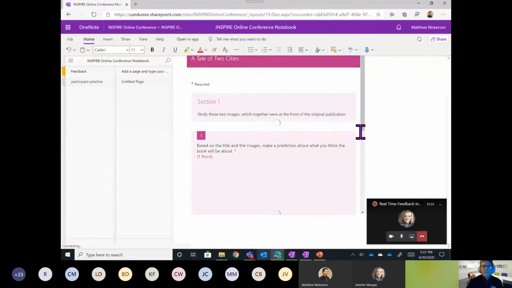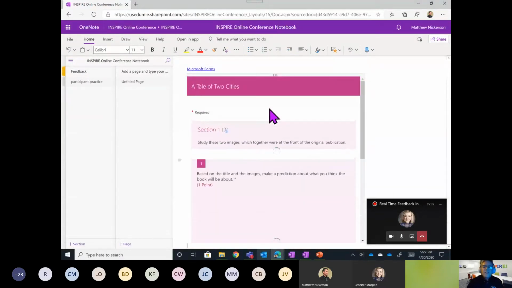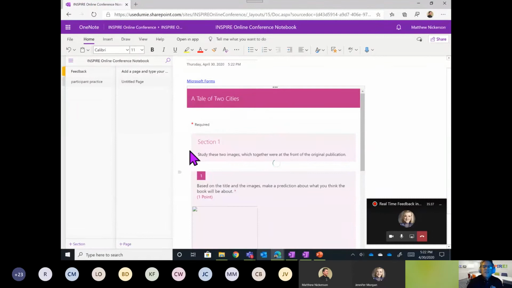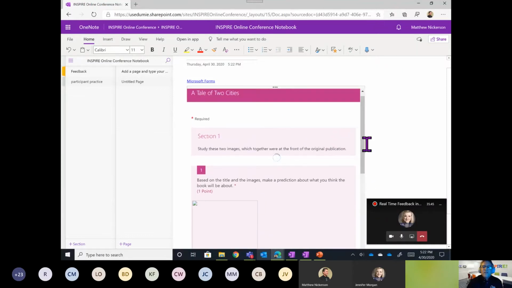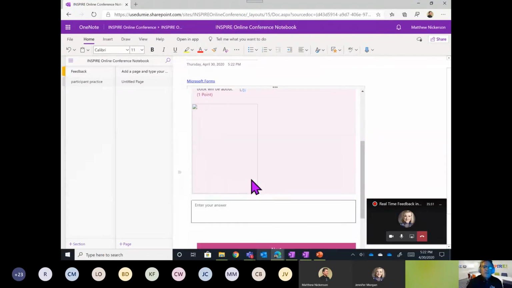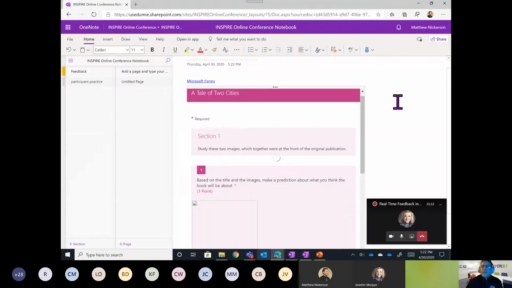you can see that it actually embeds the form here. And the advantage here is the student can do everything right here in Forms that they could do on the Forms website, because this is actually the website embedded right here. You can see you can have the Immersive Reader built in. They can still answer the questions here, but I also have this space out here where they can write out their thoughts. It's essentially having scrap paper built in.